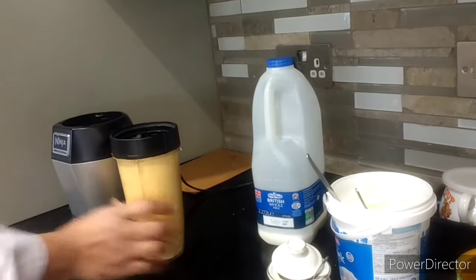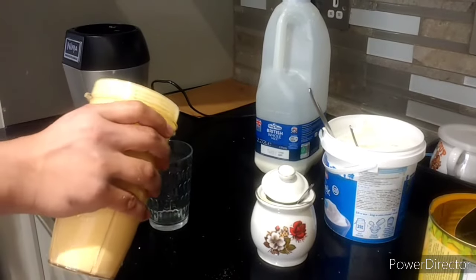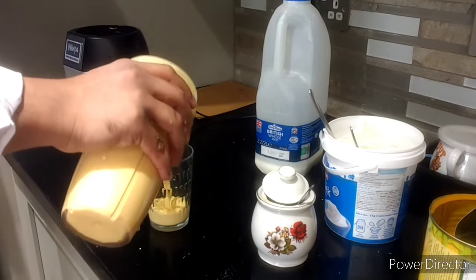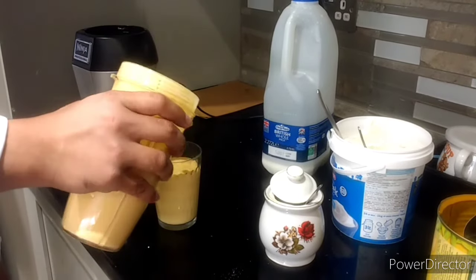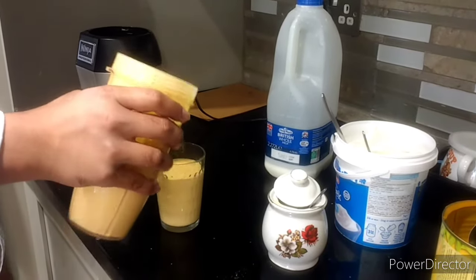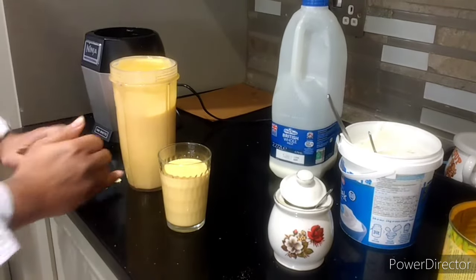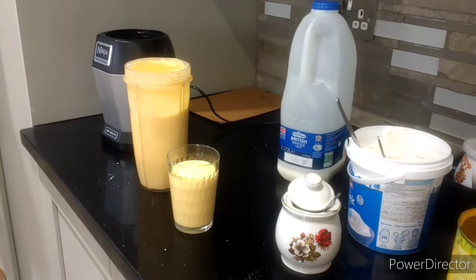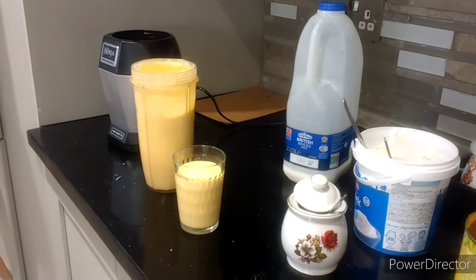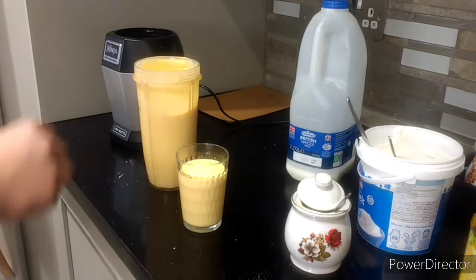Okay, so I'm going to now pour it, let's see the results. Okay, so let's see how it's come out. I like it quite thick, so as you can see, the mango lassi's come out quite thick. So if you wanted it a bit thinner, then what I suggest is you use less yogurt, or if you want to keep the yogurt consistency the same, just add a little bit more milk.